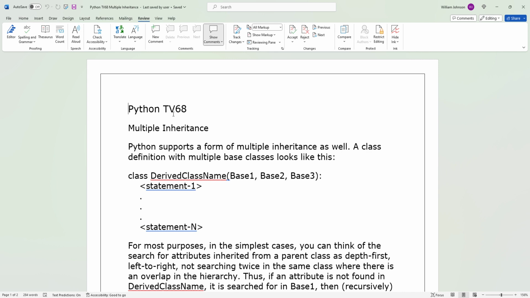Now, where does this cause a problem? Well, where that causes a problem is when you've got this new code, and now you're trying to run a bit of the old code. How does it know where to go? Because before it would just go to the class that you were deriving your class from, and if it wasn't there, then it went to its parent and farther. But here, base 1, base 2, and base 3, they're all on the same hierarchy. Okay, they're all your daddy. Now what do we do?